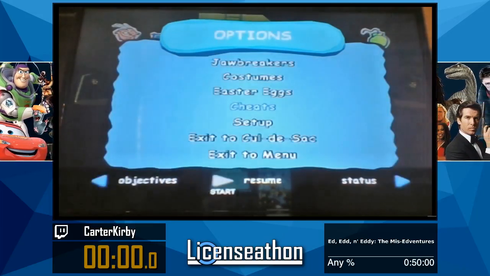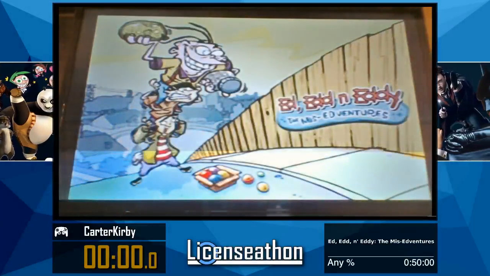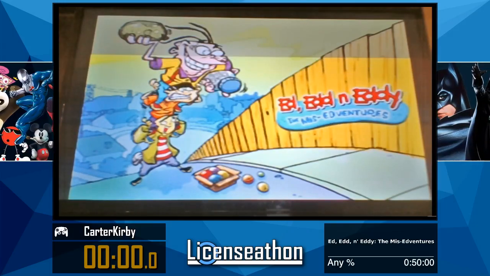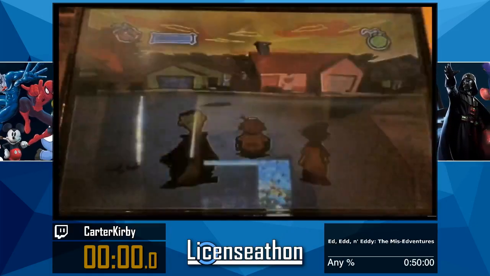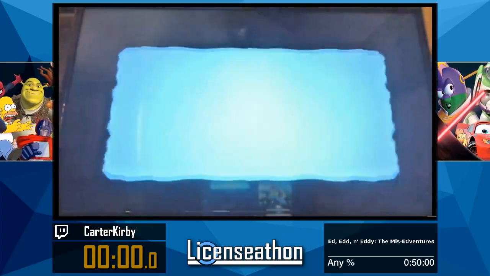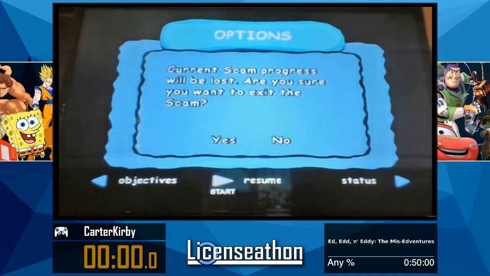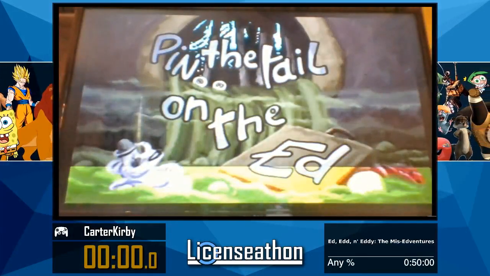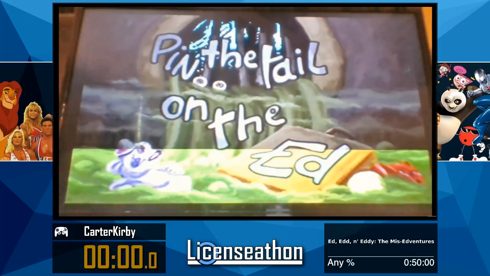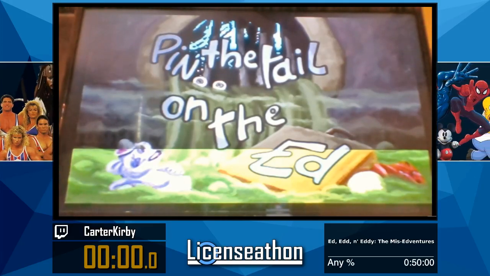So you can just kind of do this, and I exited the cul-de-sac because it didn't really work the way I wanted it to, because I couldn't see. I'm gonna try again. And if I select yes, the game has crashed. So that is the last glitch I can show off.